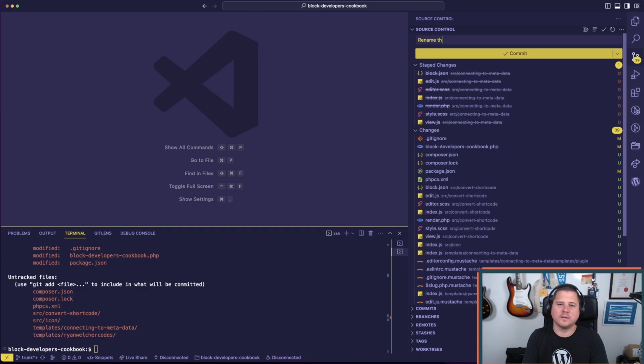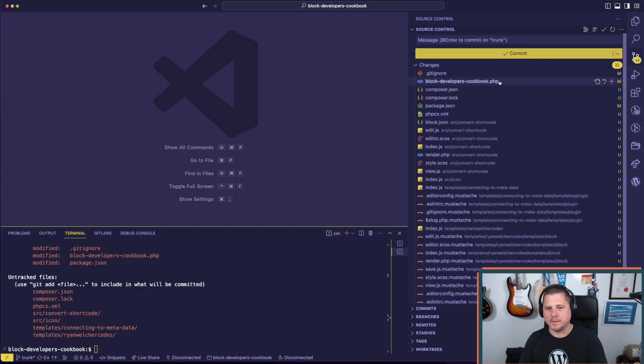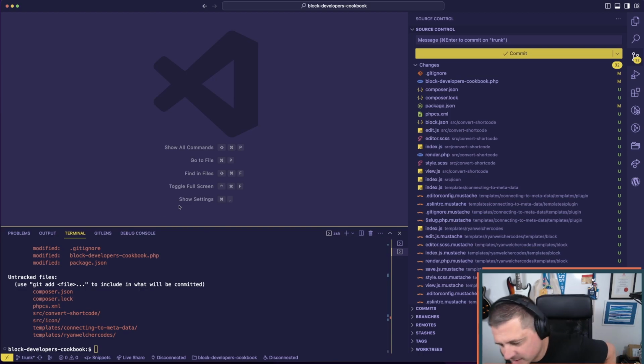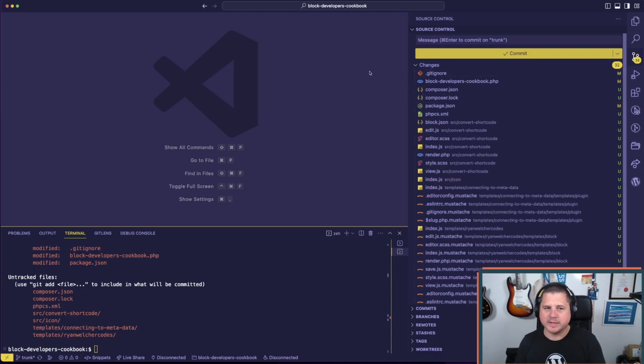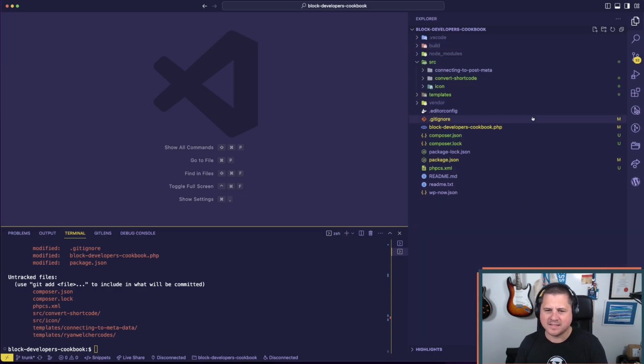Rename the thing. These are great commit messages. I just want you to know how good they are. The difference was just the naming. It's more accurate to call it post meta because metadata can be other things, term meta and things like that. So what we're actually doing is post meta. So I'm being pedantic, which is my favorite new word.